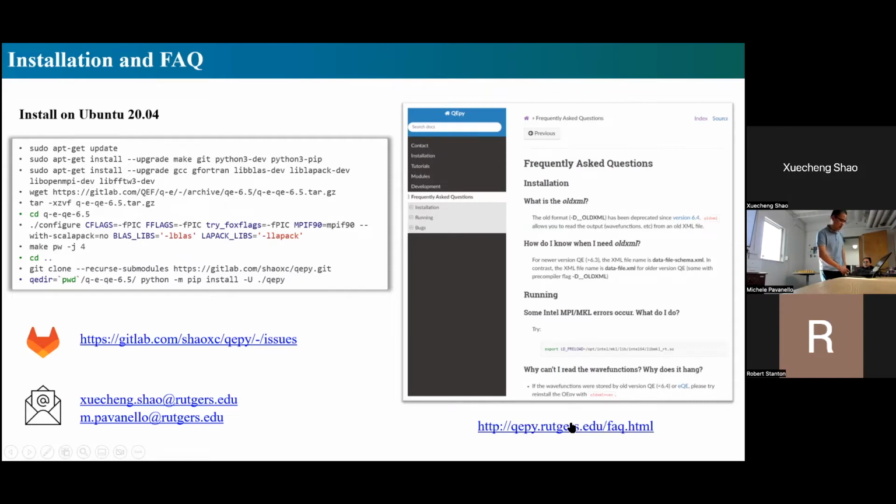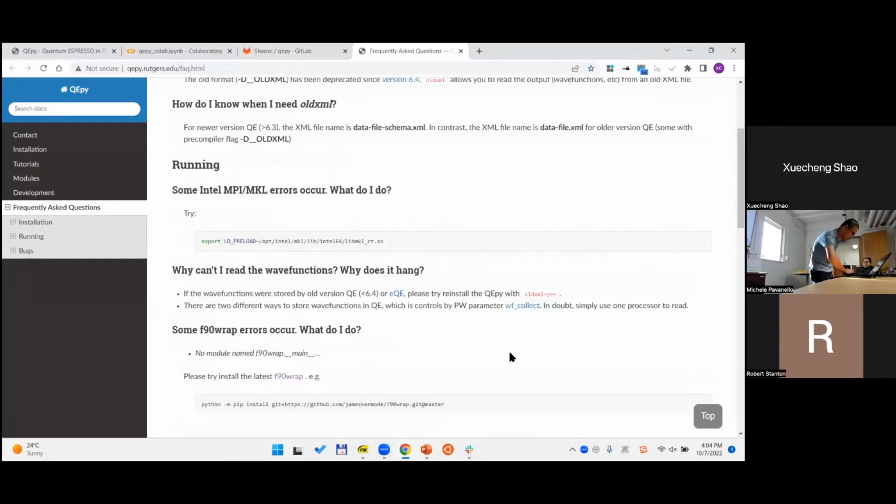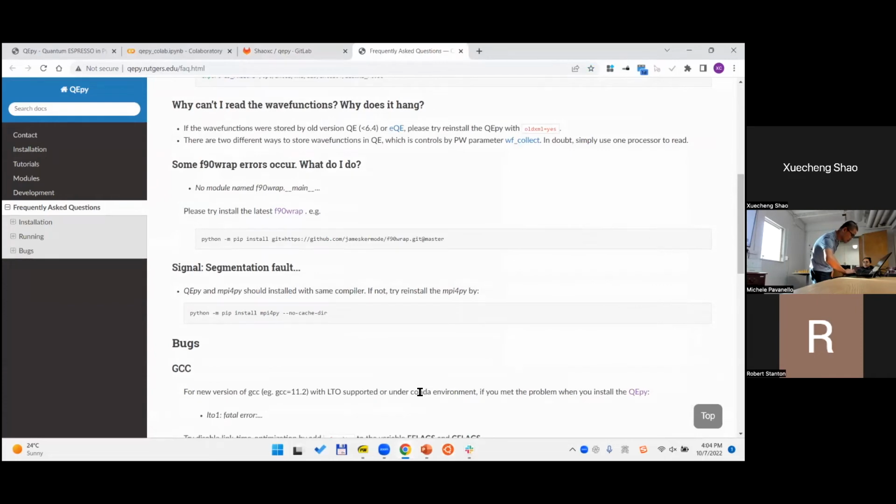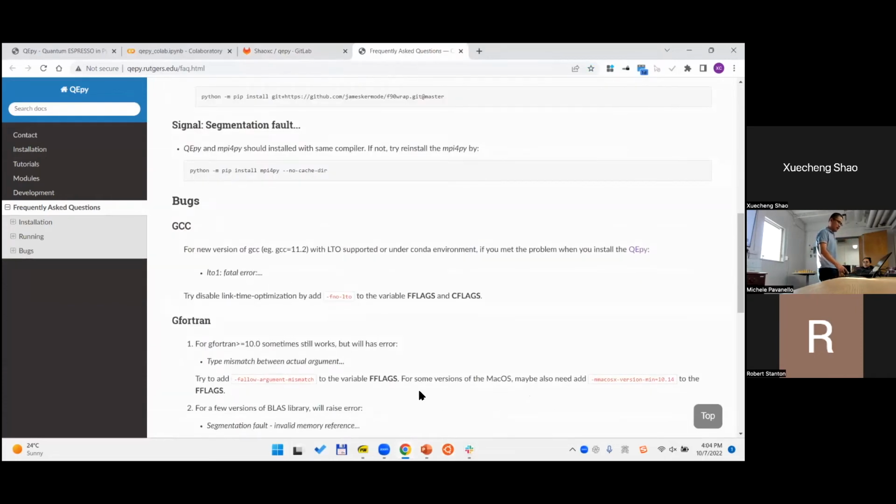So yeah, maybe we can go through something. For example, when you link some library, maybe you will find this kind of error in QE. They mention that it is due to the LAPACK MKL library.